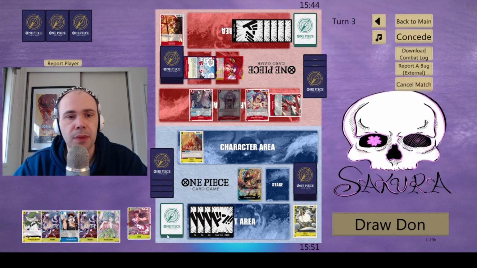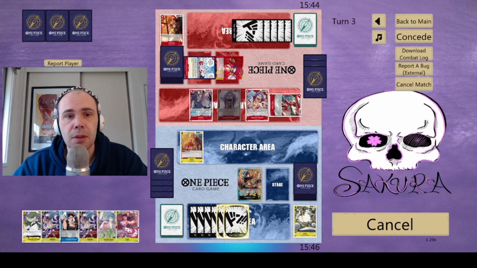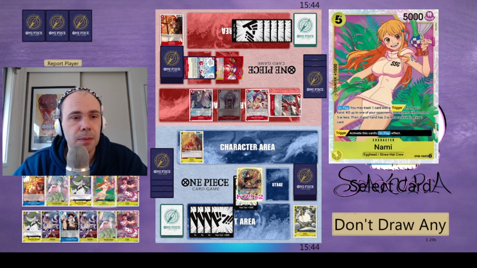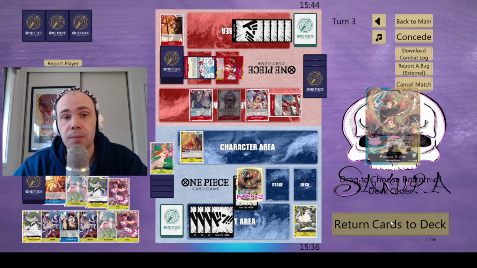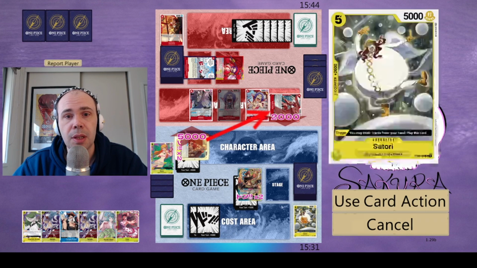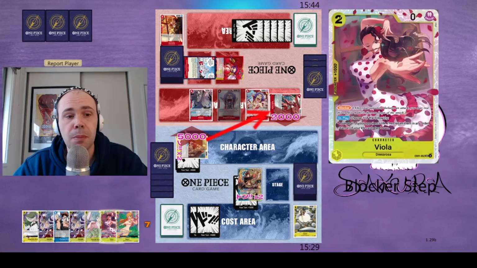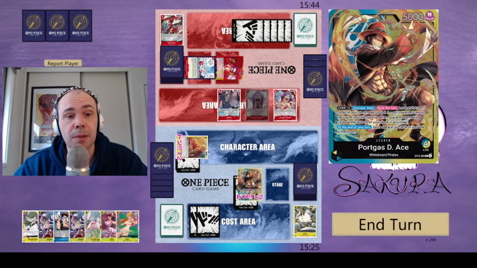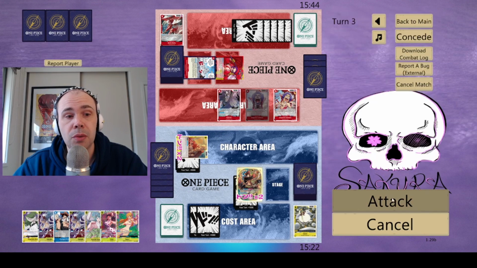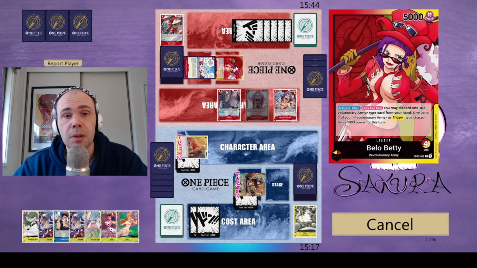We can... This is really good. Use this. Have a look here. We have a Nami. Nami I like. I do like a Nami. Swing here. Take this life. Gain a life. I might even Hiyori this back. Could be fun.